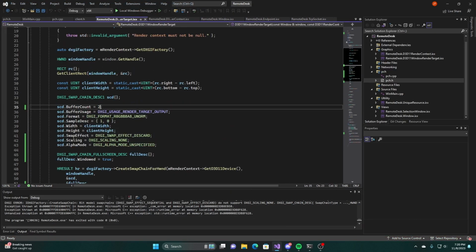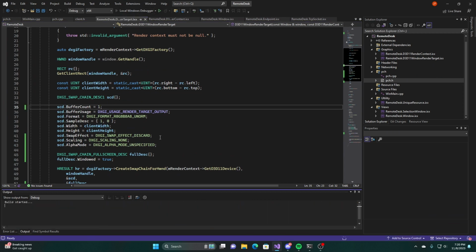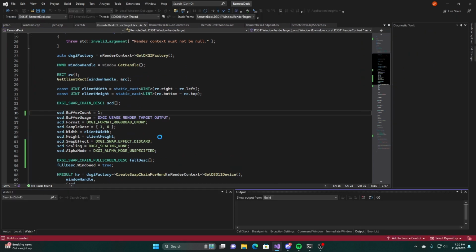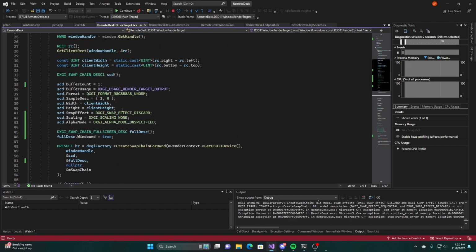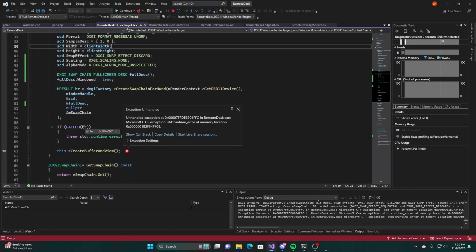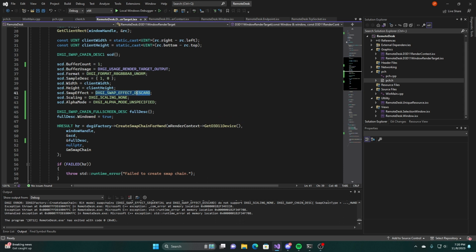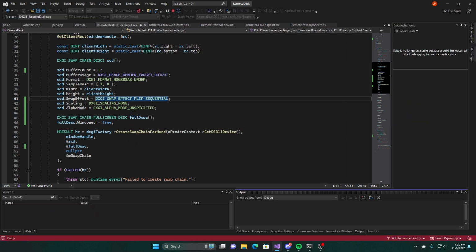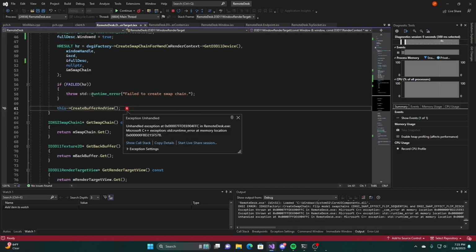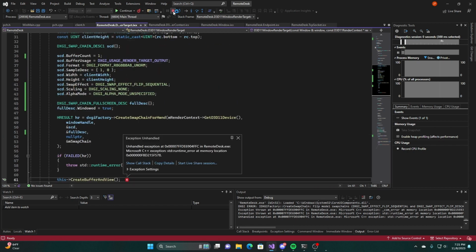Now we're going to run into another problem because I don't use this one that often. Well, I have used it before, but it's just annoying. HR is even failing, so it's not even getting there. So swap effect. Flip sequential. Still not creating. What the hell?